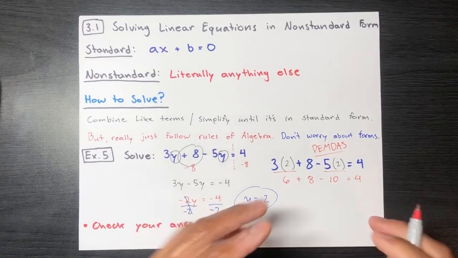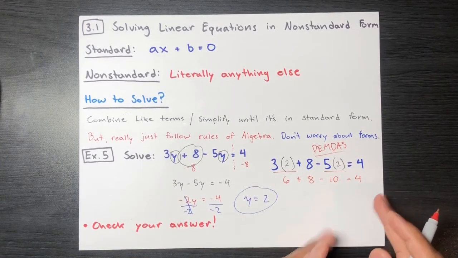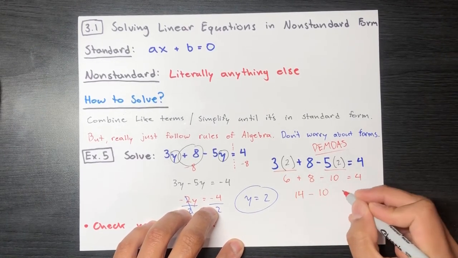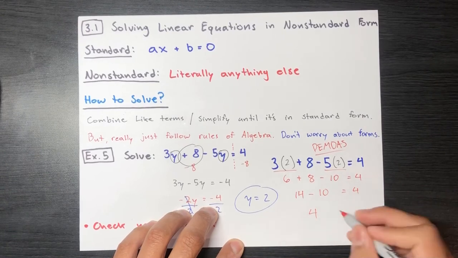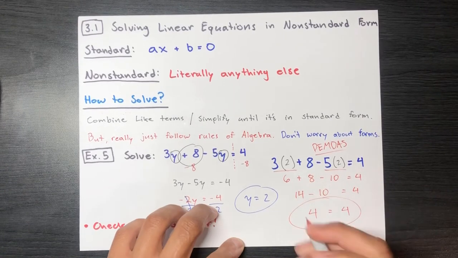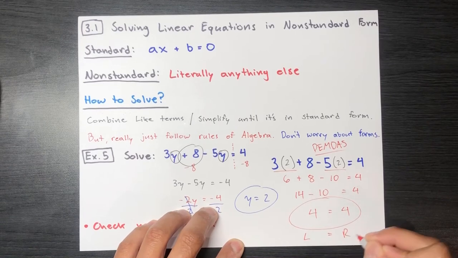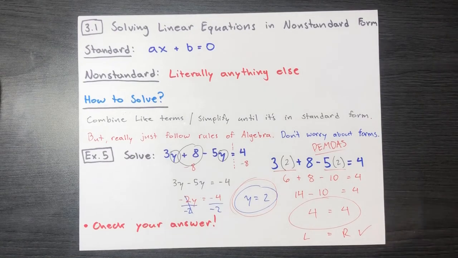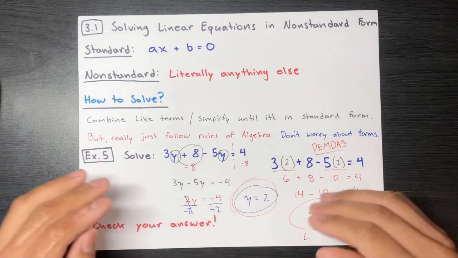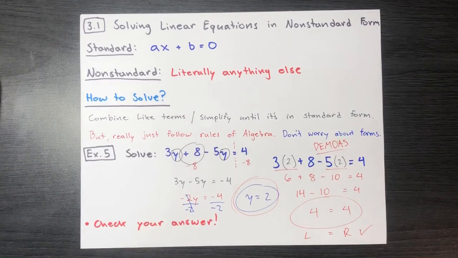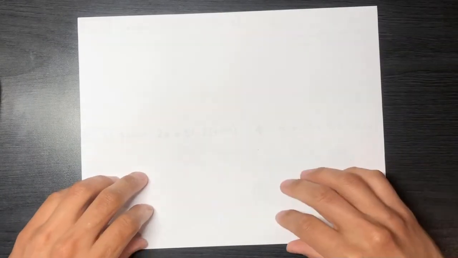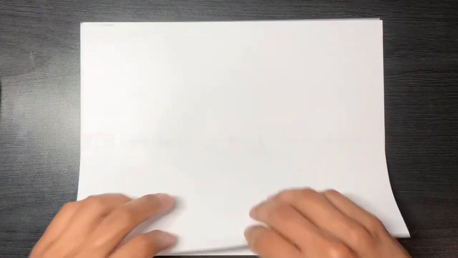And now what we want to check is that the left side equals the right side. So we have 6 plus 8, that's going to be 14, minus 10 equals 4. 14 minus 10 is going to equal 4. If 4 equals 4, if your left side equals your right side, then you're good to go. That's your final answer, okay? So make sure that from now on, at least in the beginning, you're checking your answers, okay? Once we start dealing with quadratics or with other types of equations, it's going to be pretty much mandatory to check your answers. But for now, still make sure that you're checking your answers until you get the hang of it with the linear equations.